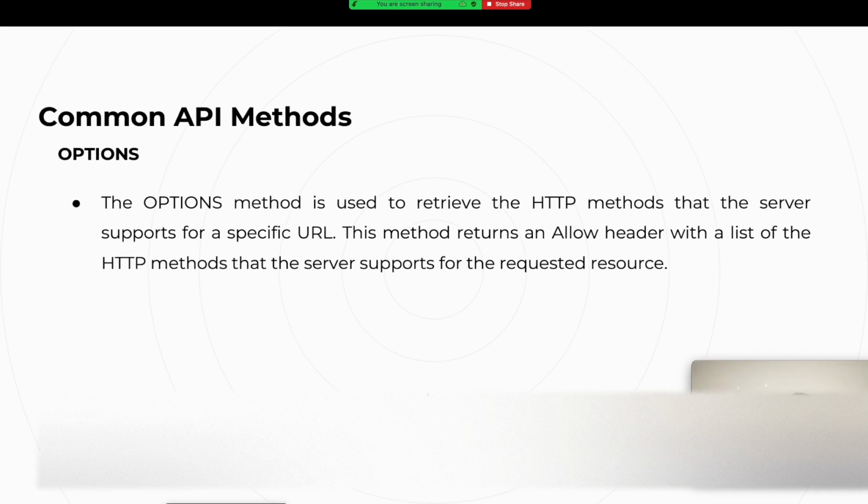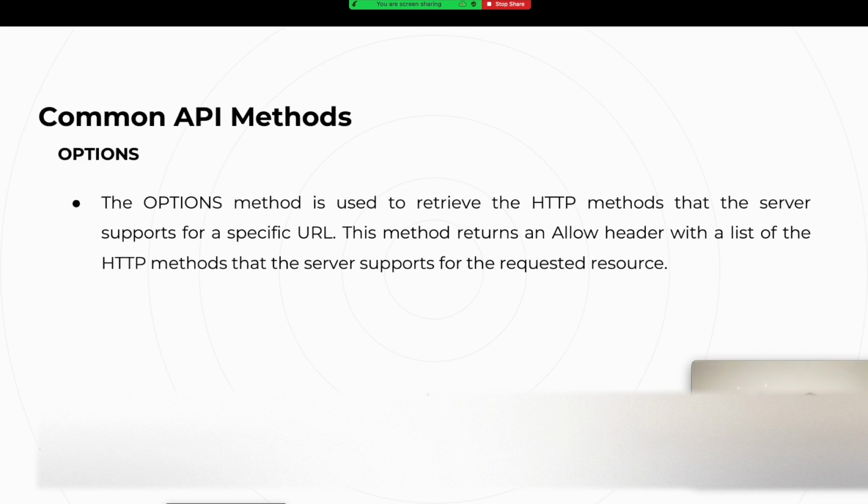Now what will this options do? Yesterday, in the example we saw, we were talking about Michael. The definition is that it is usually used to retrieve the HTTP methods that the server supports for a specific URL. Theoretically this is the statement, but what it really does, I will show you an example of when we start working on Postman. I will show you those examples in real time, like how we make use of options sometimes. Options is a little bit more used as compared to head, I can see that. But still not a priority, second only. We don't prefer head and options much.